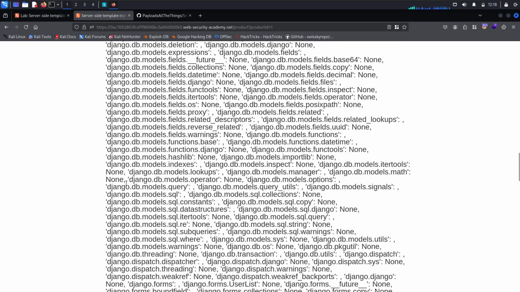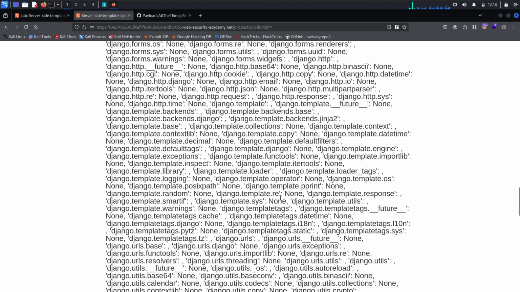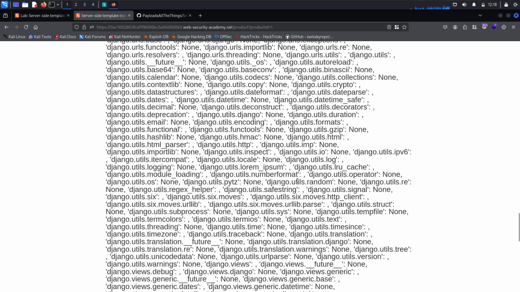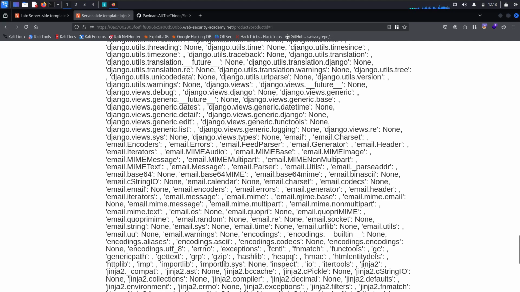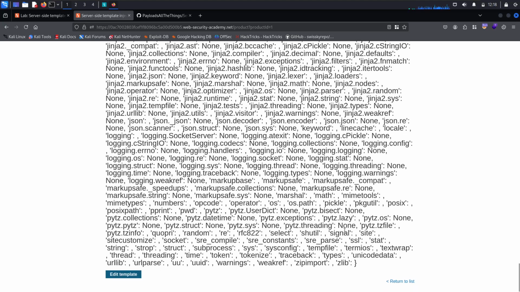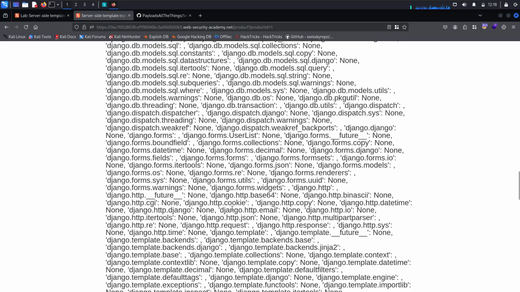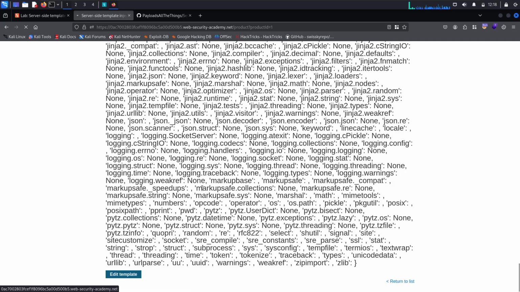These are just Django modules listed here. I'm not seeing any secret keys. There's Java too. Okay, so there are no secret keys here, but there's something.